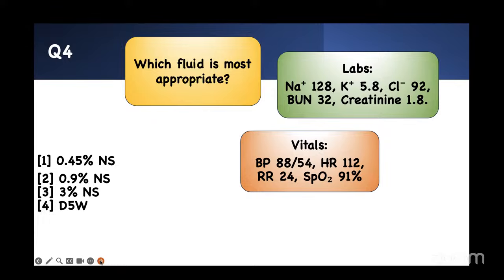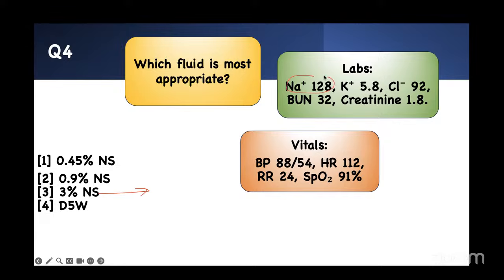I have normal saline. Remember, the patient is hypotensive, and the patient's blood pressure is low. At the same time, they are tachycardic. Therefore, we need to resuscitate this patient. You cannot give them half normal. Half normal will probably worsen the low sodium, which is 128. 3% is not going to resuscitate this patient. This is a tricky question. If you don't look at the case, you're going to pick 3%.